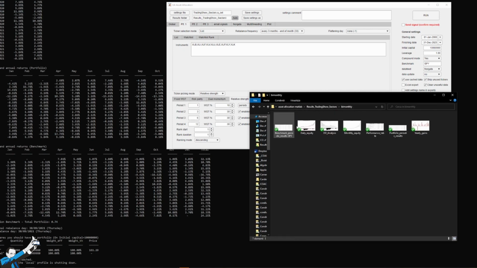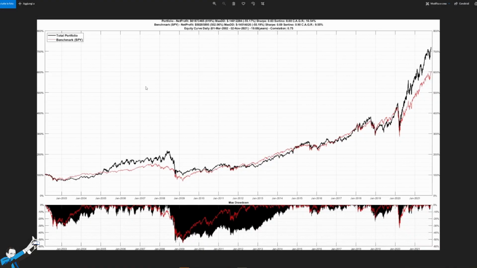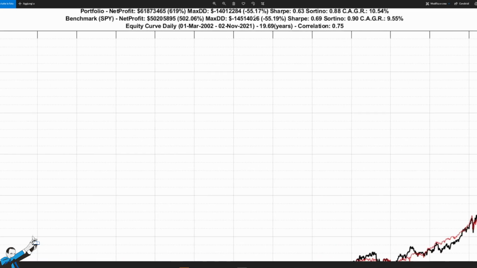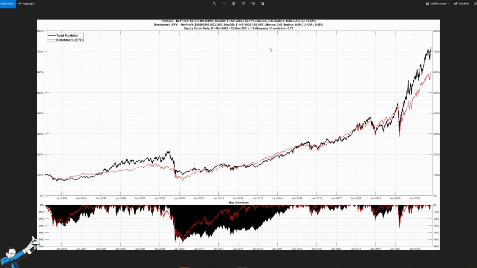Now let's move on to a longer time horizon, and let's use 2 months as an interval for the rotation of the portfolio. In this case too, we would have earned a little bit more than the benchmark, and perhaps it would have performed a little better in the last part. But all in all, in terms of drawdown, there's no significant improvement, since it's about 55% in both cases. So even in this case, I don't recommend adopting this asset allocation model.